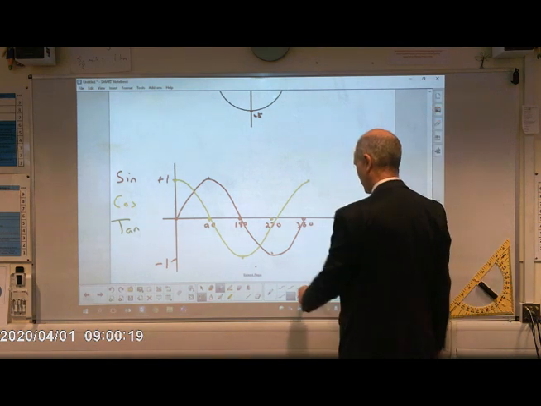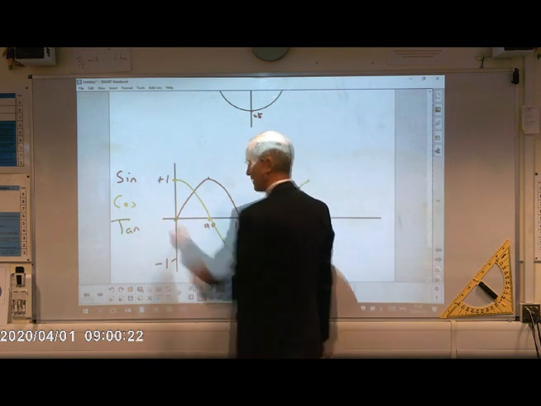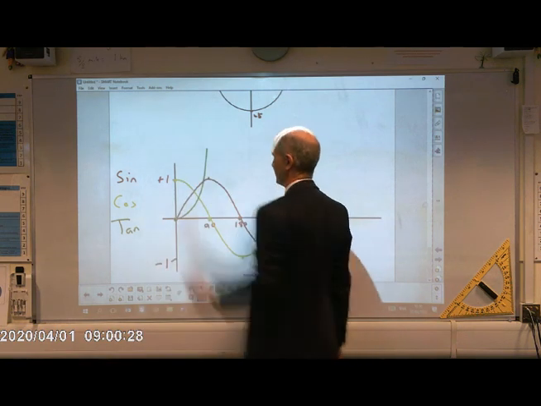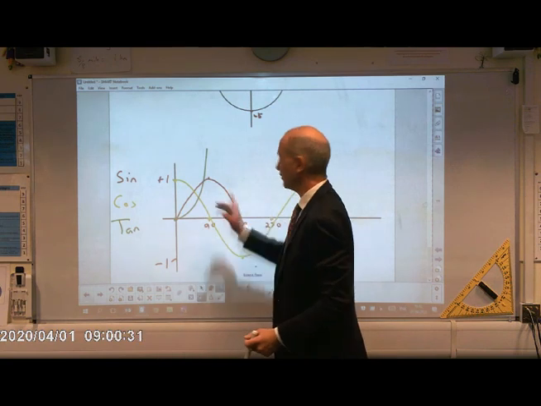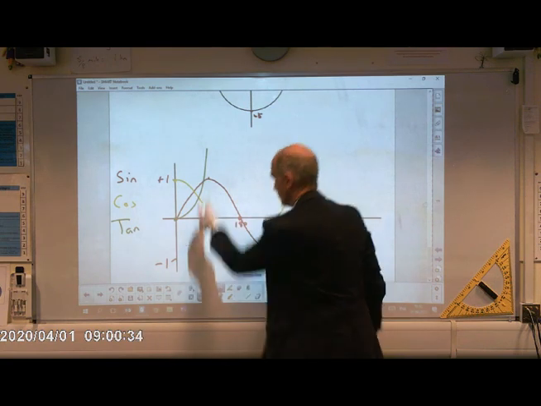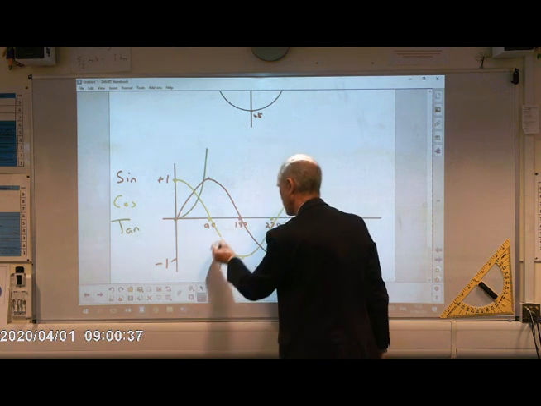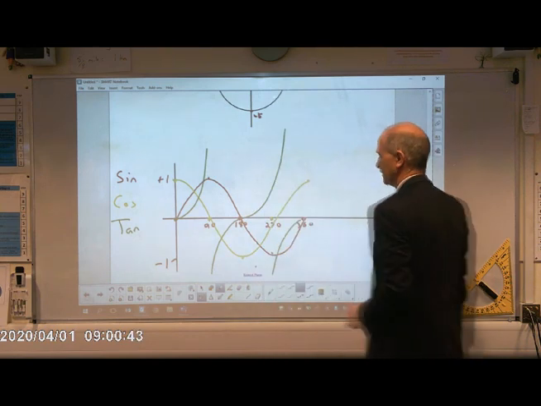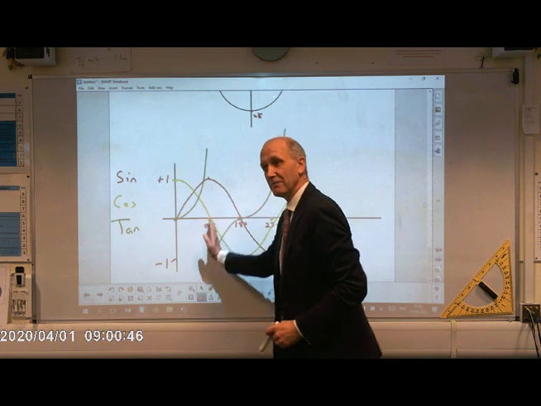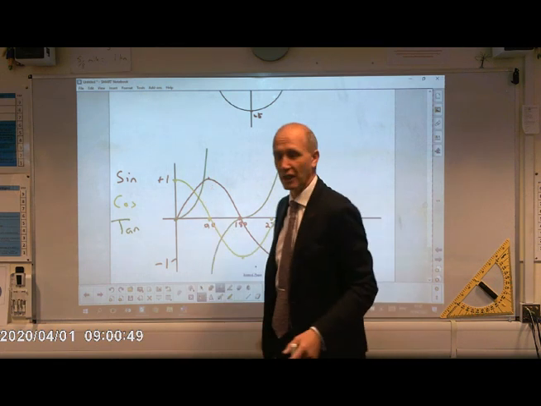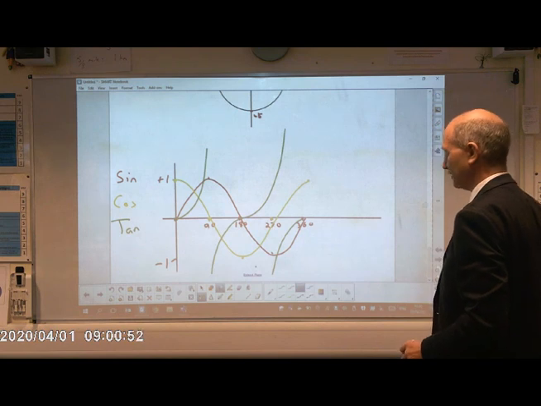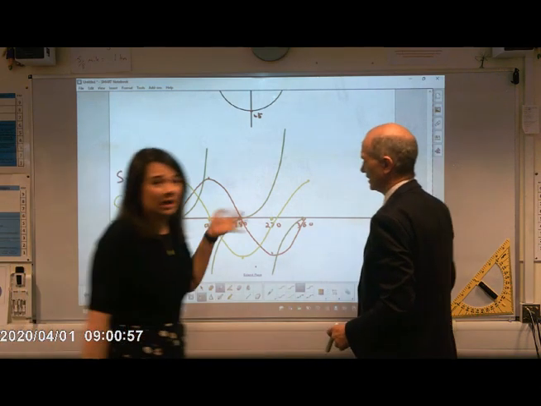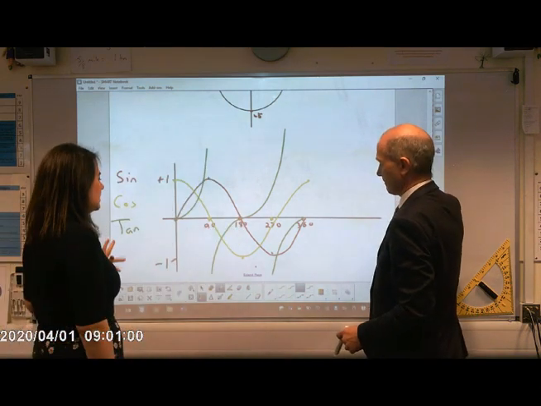Okay. Tan is just different. So tan starts there and goes to infinity. So it would look like this, it just carries on to infinity. And at infinity it's also at minus infinity, so it actually is down here as well. So it kind of comes back into the game. Then off it goes to infinity again and comes back again. This point here, do you know what it's called? Asymptote. An asymptote. There we go. That's it. You have to memorise them. Try and do it. It's easy enough. They don't look anything like the other ones, so they should be quite easy to remember.